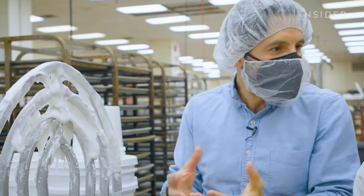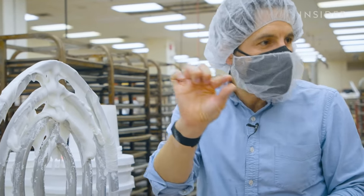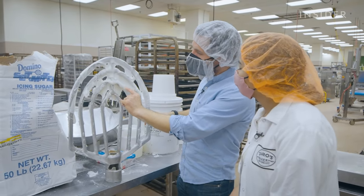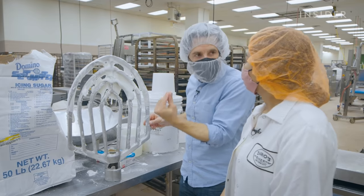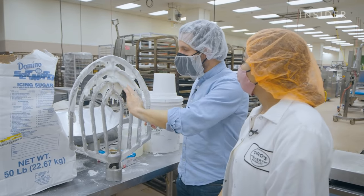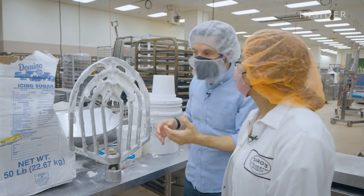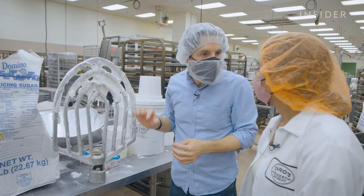It does have a thicker consistency than frosting, and it's definitely stickier. This just came out of the mixing bowl. And as you saw when we were pulling it out, it was still pretty viscous and liquid. It had flow to it. You could see the flow is now stopping, and it's starting to solidify. It will never get hard, but it will get to a point where it's set up and dry, and you could touch it and it won't leave fingerprints or marks. And then underneath, you'll have a little bit of more tender icing underneath.